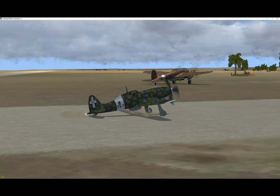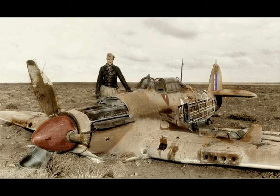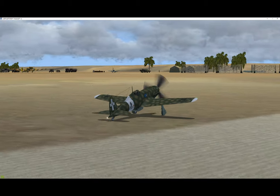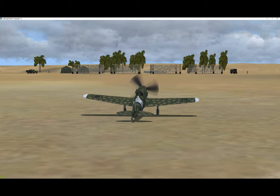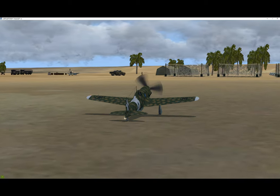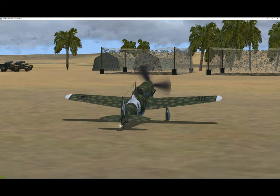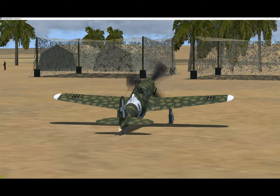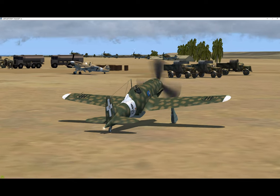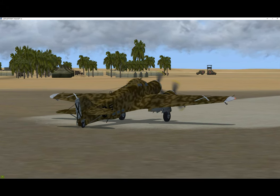US-built P-40 Tomahawks also went to the Desert Air Force, as they were unsuited to European operations, which were generally fought at much higher altitudes and against more formidable opposition. The P-40 was used initially as an air superiority fighter, but it was also adapted and found to be ideally suited to ground attack missions. The Desert Air Force always outnumbered its Axis opponents and concentrated on long-range interdiction and direct tactical 8th Army support. Unfortunately, these tactics meant that the faster Messerschmitt 109 of Jagdgeschwader 27 usually had the advantage of height and surprise over the low-level, slow-flying Desert Air Force fighters, and losses were correspondingly heavy.